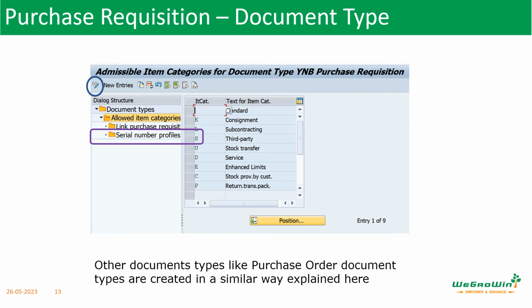Other document types are also created in a similar way, like scheduling agreements, purchase orders, contracts, etc. During the course of an SAP implementation project, the MM consultant and the client should discuss all the purchasing document numbers and associated number ranges which have to be configured and then inserted here properly.